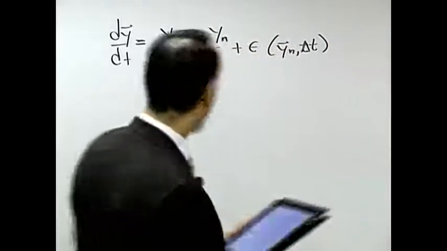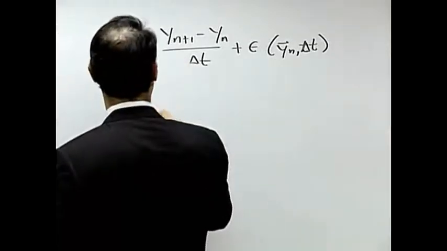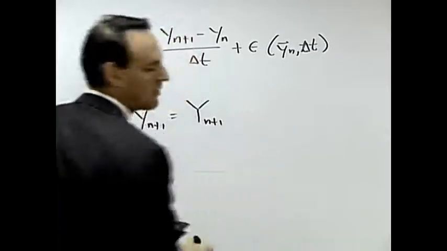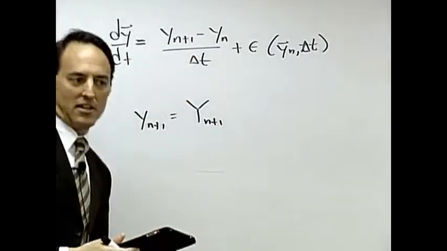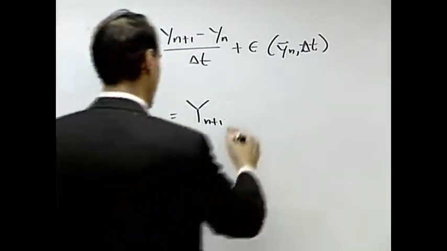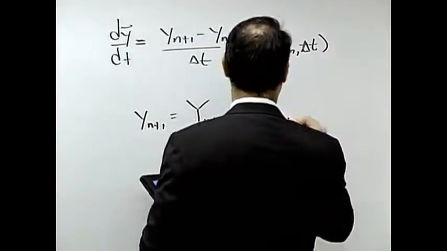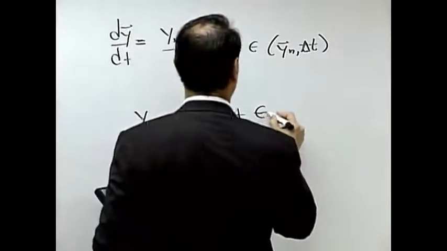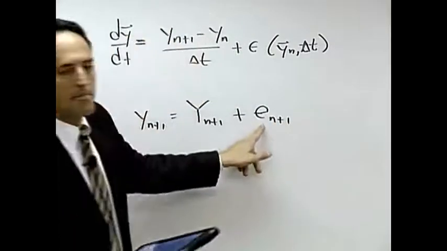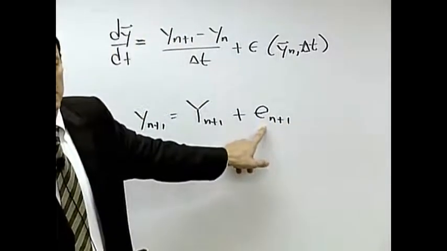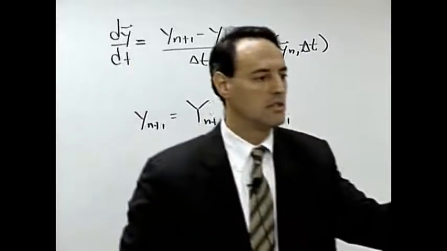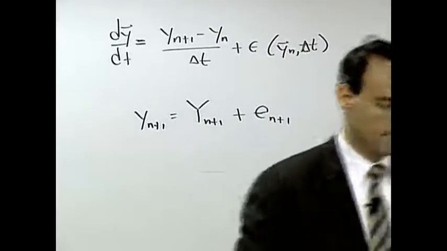In other words, when I go to represent that number right there, y of n plus 1, it's really not the exact number. It's some representation plus numerical round off. This is some number that's 10 to the minus 16. That's my round off. It only represents numbers to 16 decimal places. Okay?